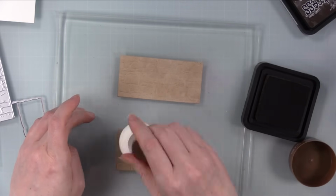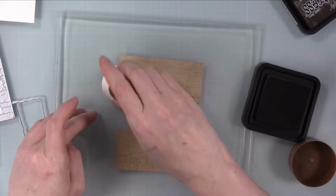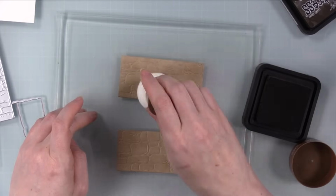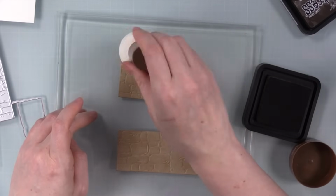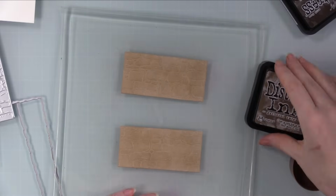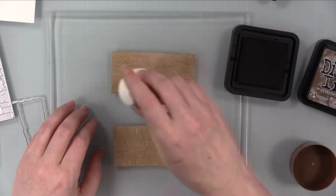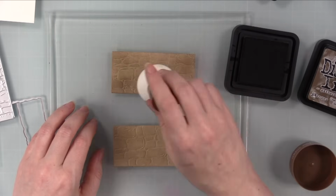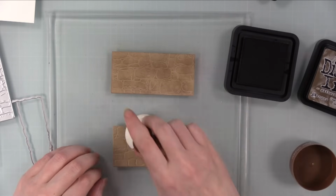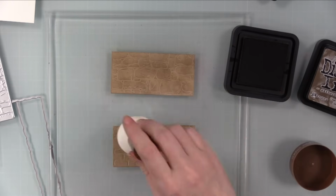I'm not pressing the pouncer. It's impossible to show on camera, but I'm barely pushing it onto the cardstock, because that way I'm getting a little bit more texture, but also because I'm not pressing it, the ink isn't getting into the grout on this cardstock. So it's keeping that darker ink more on the top, and that'll also help create more texture. I'm going to continue with Ground Espresso, which is darker, just lightly tapping the pouncer. I'm not trying to get a blend or get things even, because I want the texture anyway.